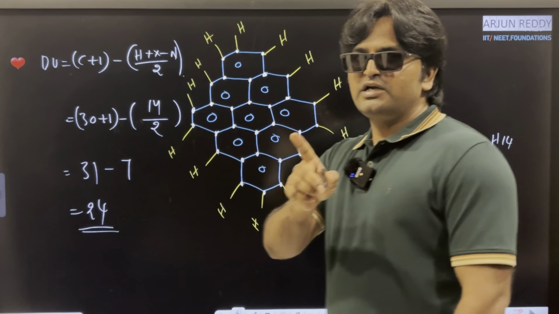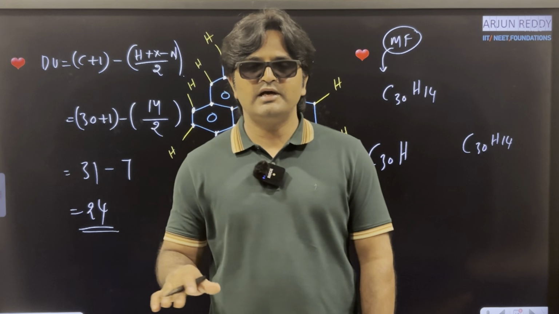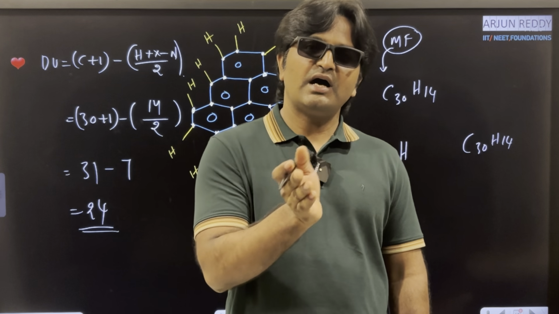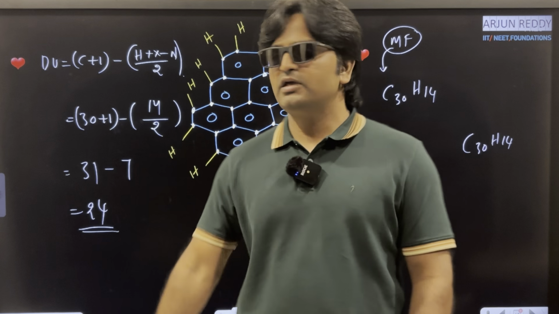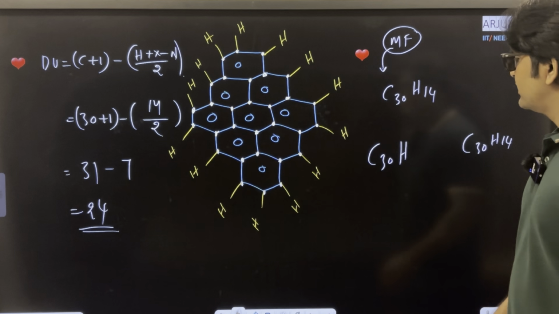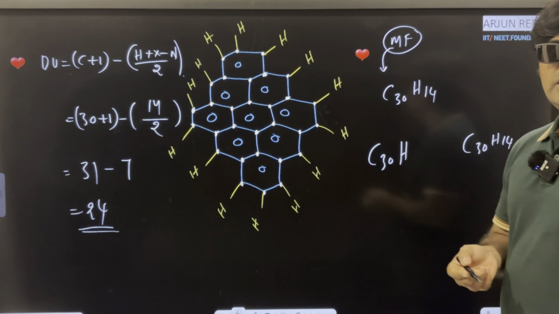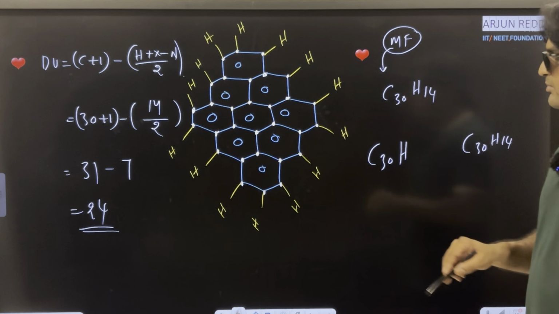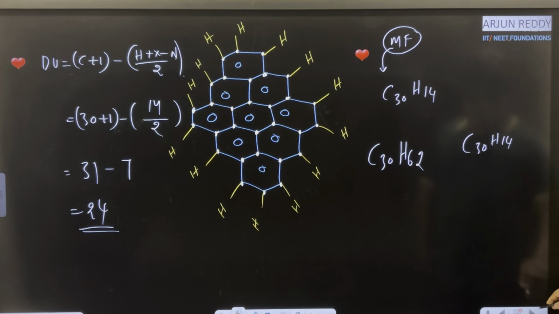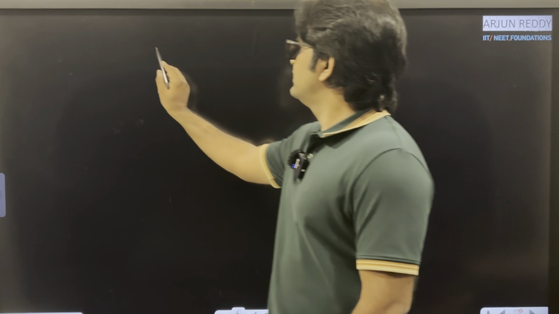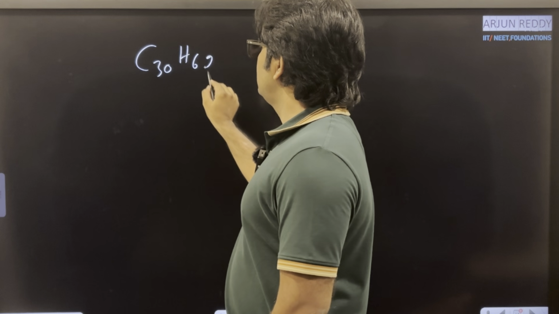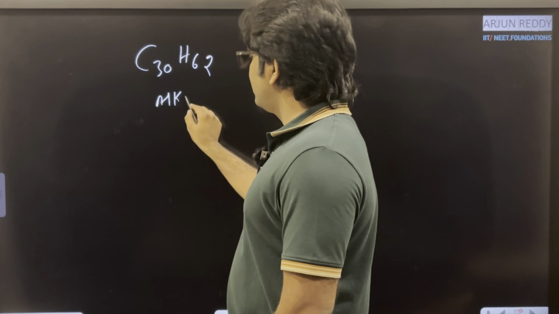Why? Because I already explained very clearly at the start that degree of unsaturation is always compared with what? Alkane. Okay, with 30 carbon atoms, what is the molecular formula of the alkane? H2n plus 2, where 2n is 2 into 30, 60, plus 2. How many hydrogens should be present? 62. Okay, in the next page I am calculating very clearly. If it is an alkane, this is the formula, 62.